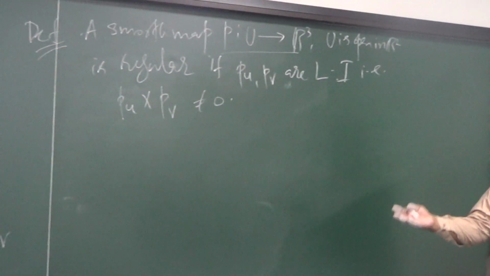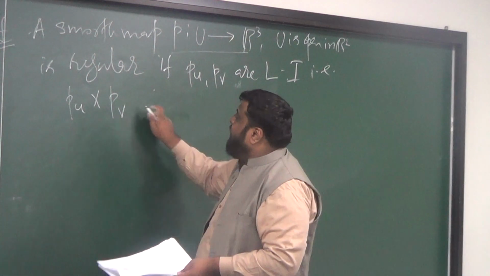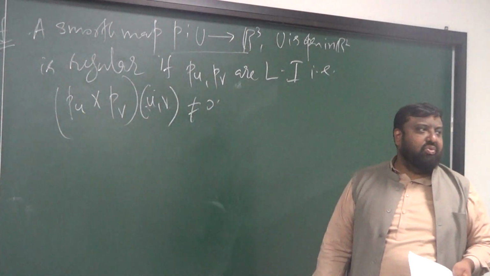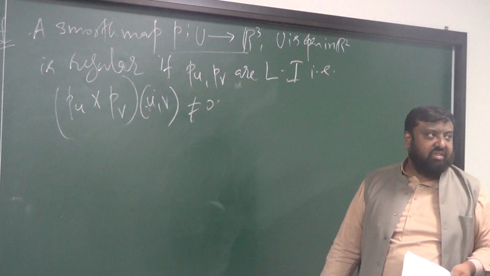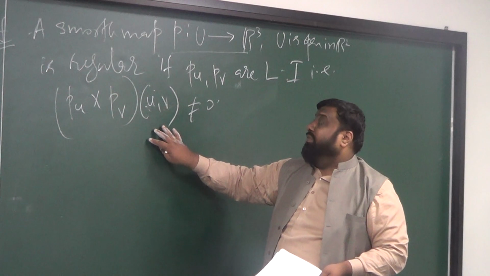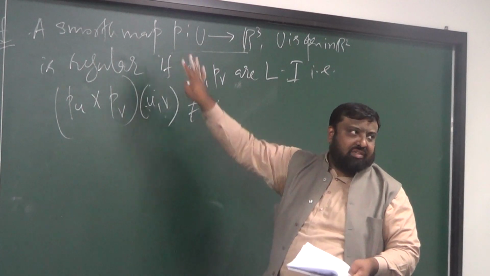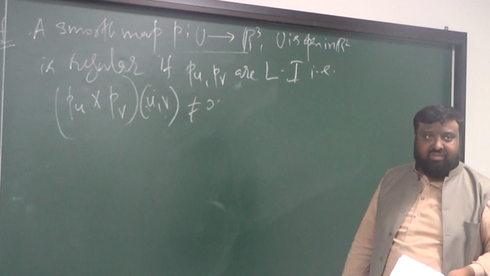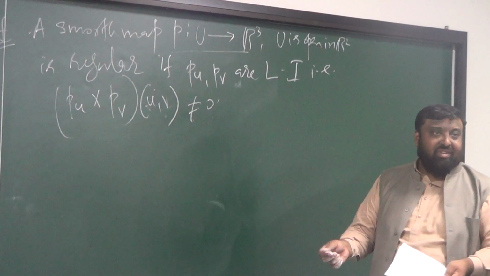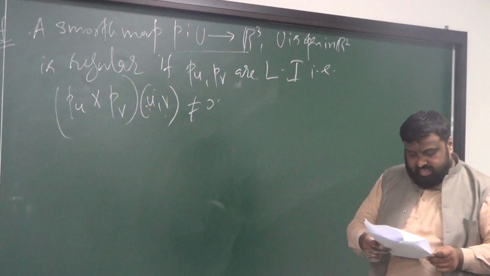And those points where PU cross PV is zero you have to keep in mind that this is a function of U and V. Everything is a function of U and V. PU is a function of U and V itself, it's a partial derivative, PV is a function, so the cross product is a function of U and V. If this is true for the entire domain, then you're going to call it a regular map. I'm going to give it a name soon. They give it the name path, but I'm not going to call it a path because it's no more a path. It's not a curve. It's more than a curve.